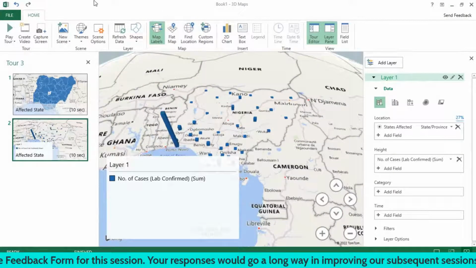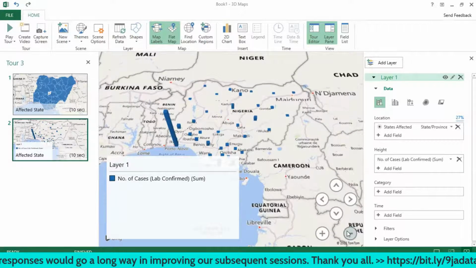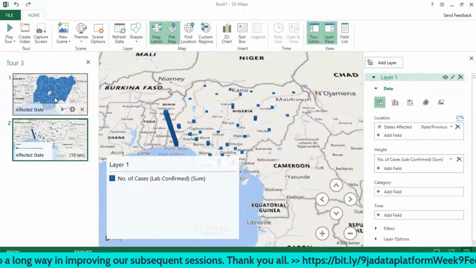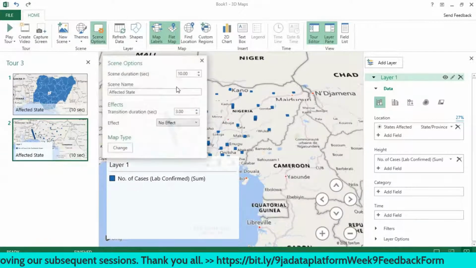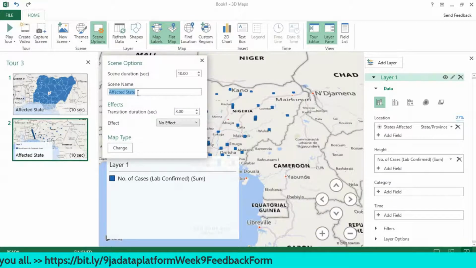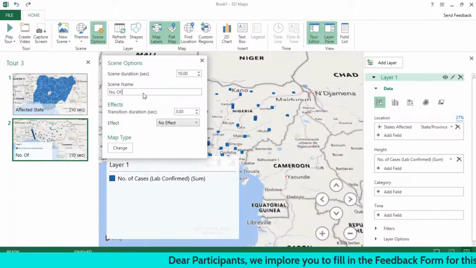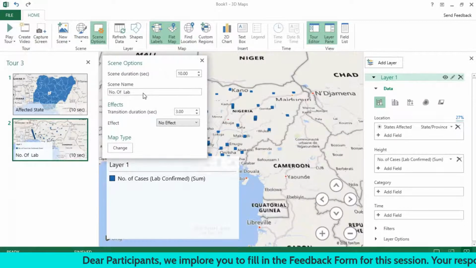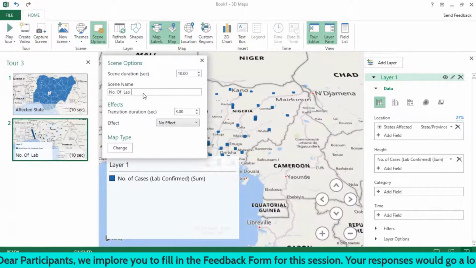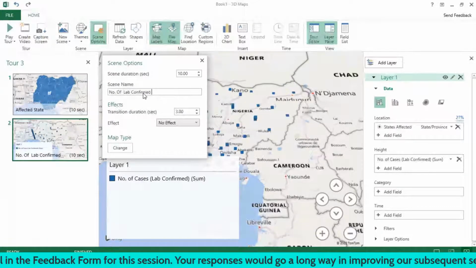I love this, but this should come as a flat map. Okay, and let me set this as number of cases, number of lab confirmed cases. Good.